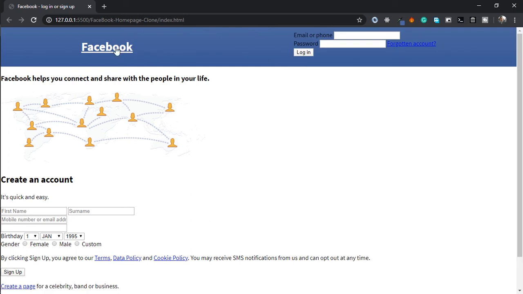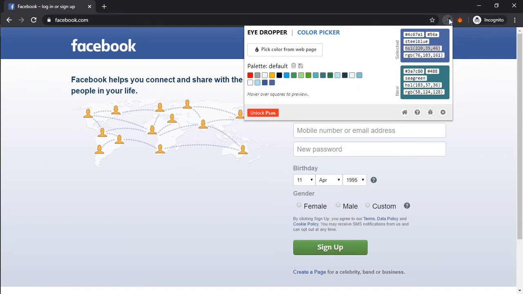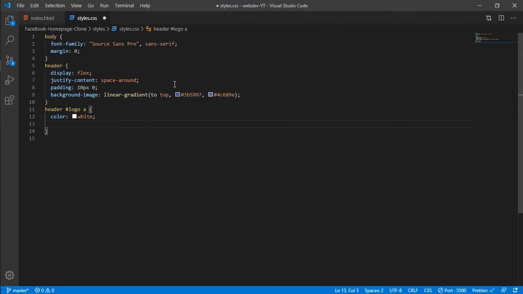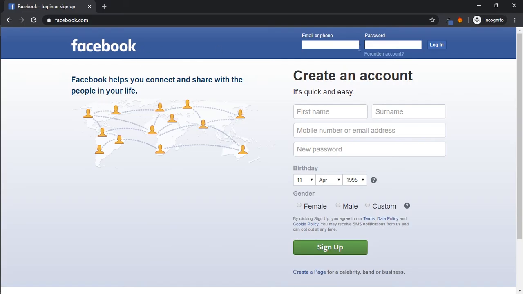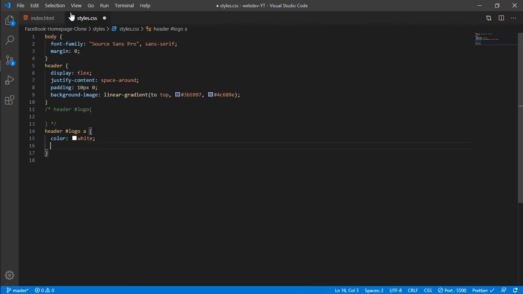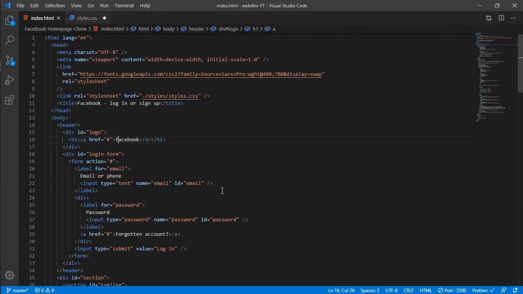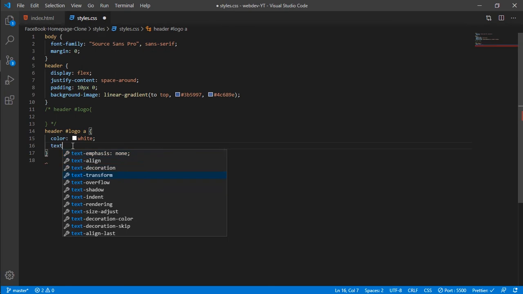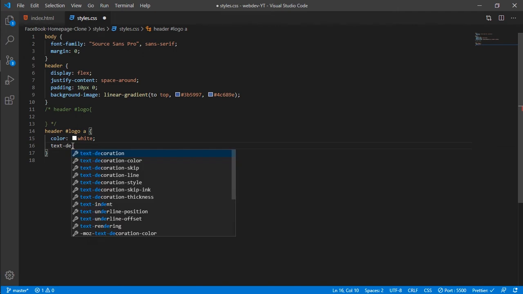Okay, cool. Now let's style our logo. It does not look a lot like Facebook because I couldn't find the right font, but okay, no issues. What can we do? Let's style the header logo to sit on the bottom. It's not aligned with this, actually it's at the bottom, I guess. Okay, we'll do that at the end. Let's just first make it small and text decoration none.